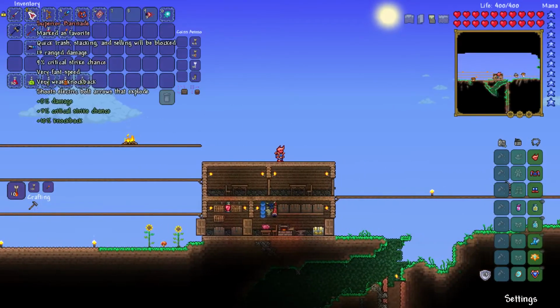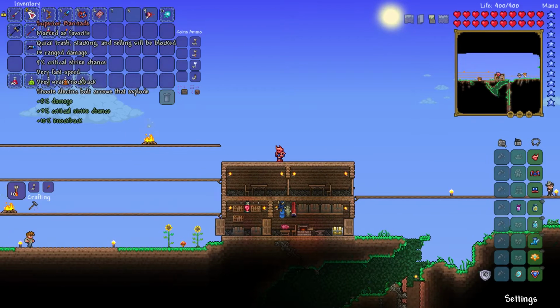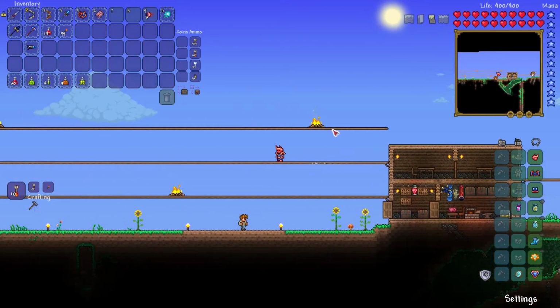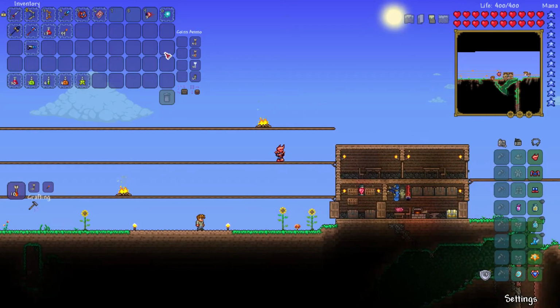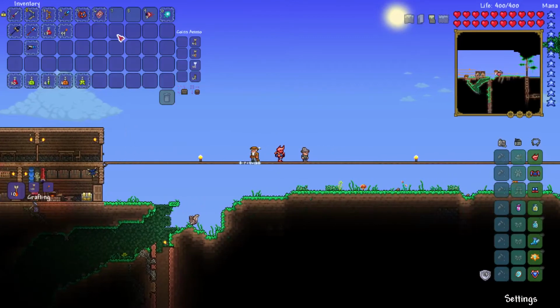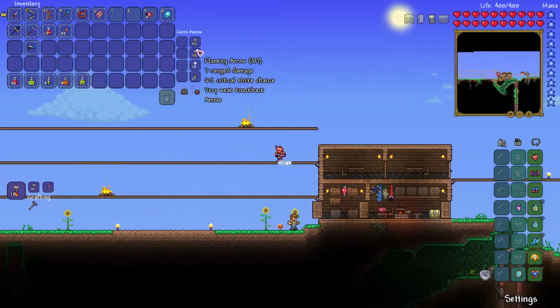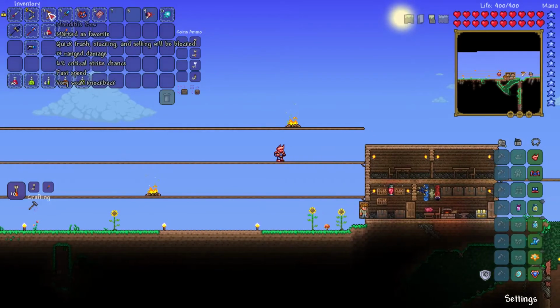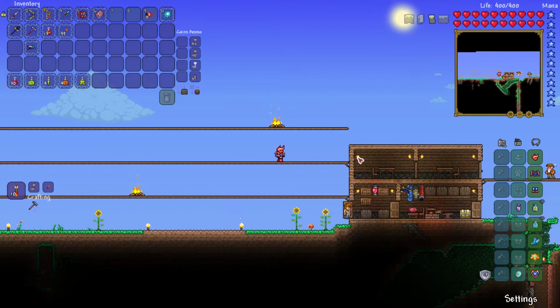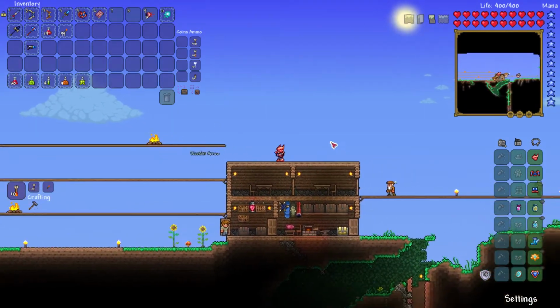Oh, so this shoots electric bolts that explode. Oh, wow. Okay. So this kind of explains why this was sucking, because it's not firing the Jester's arrows. It's actually using whatever arrow you have to fire these electric ones. Okay. And that's the mandible bow. That's why that's not working.